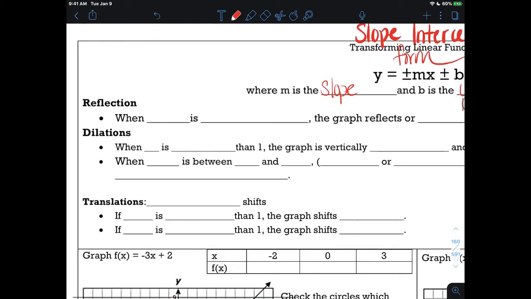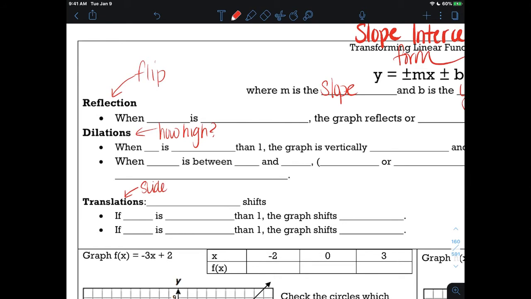So there's three different types of transformations that we're going to talk about today: reflection, dilation, translation. As you know, math people always make stuff super complicated, right? So I like to always use just plain words. Reflection, it's like a flip. Dilation, for this guy, is like how high. So is one side going to be higher than the other? And translation is going to be sliding.